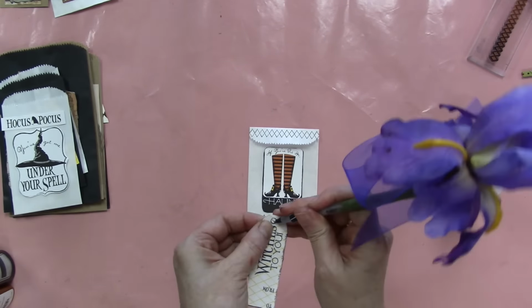Okay, that one needs something else. It's got this piece of a Seven Gypsies paper. Maybe it needs this advertisement for this company who does cobweb installations. Oh yes, I think that is what it needs. No, I don't have a little edger tool with me. I'm just using what I got. This is what I got, so I'm running it across the pad. And you know what? That works just fine for me. Yep. Okay.